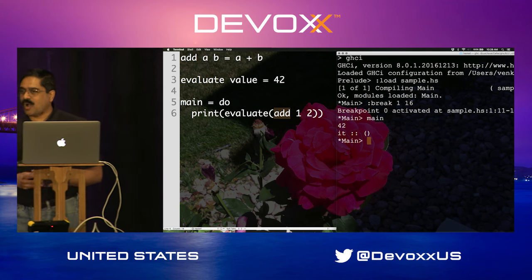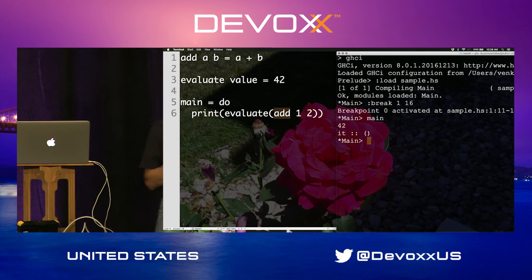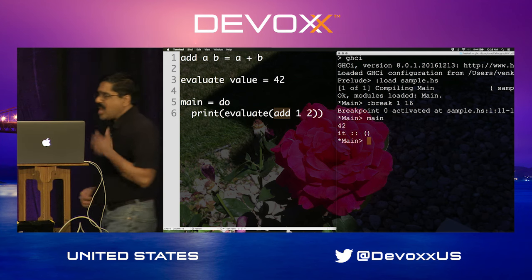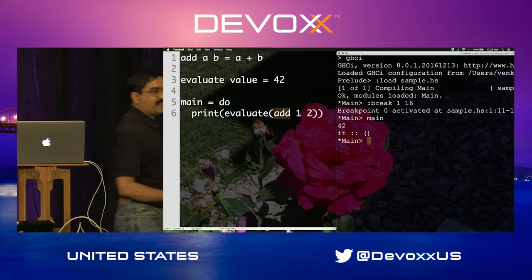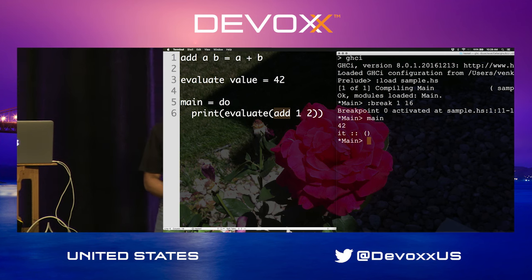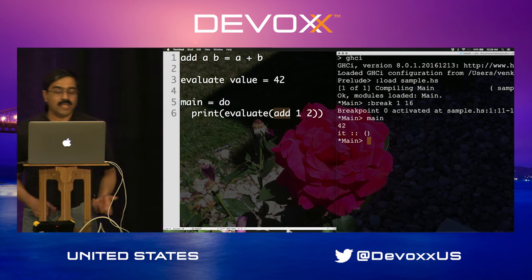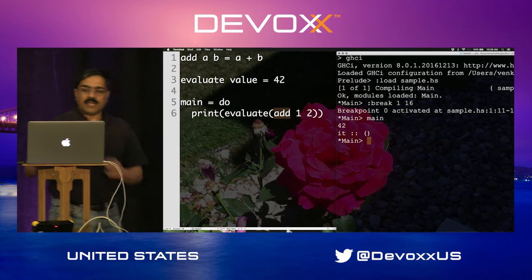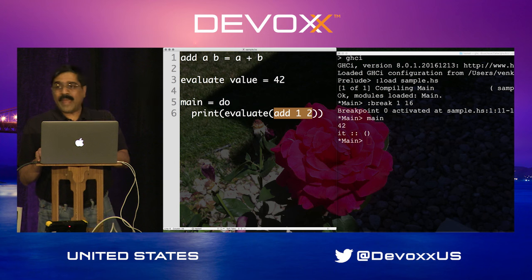Well, this is called normal order. Normal order is different from applicative order. Well, change the word applicative to invocation or call, meaning the order in which a function is evaluated is the order in which it is applied, called, invoked. That is the default behavior in a lot of languages. Normal order is it wouldn't call the method when you apply it, but instead it will wait until that method actually becomes relevant.